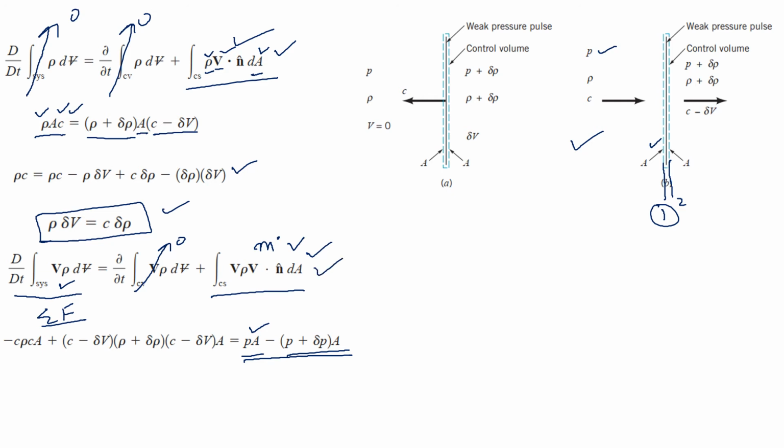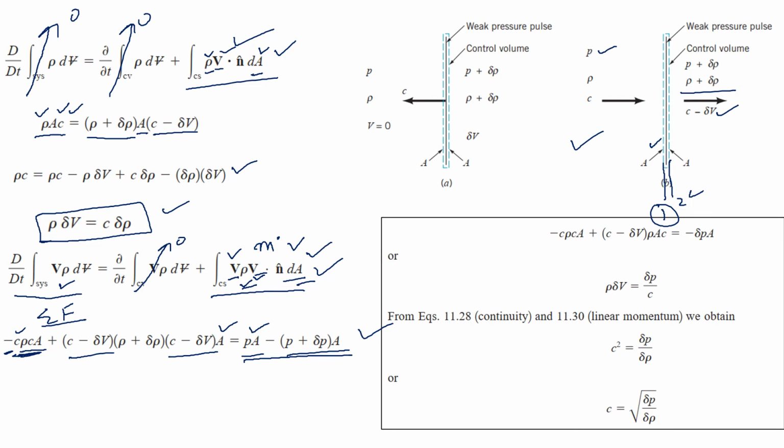And then for the control surface integral, we are going to write terms in terms of m dot v. This is for section 1, that is the density, velocity and area, multiplied by the velocity. This is at the inlet, so that's why it's negative. The flow flowing in is negative, flow flowing out is positive, and for the flow flowing out of control surface 2, this is the density, and the velocity C minus del V, these two are the velocity terms, multiplied by the area of control surface 2. So this is how we write this equation in terms of conservation of momentum.